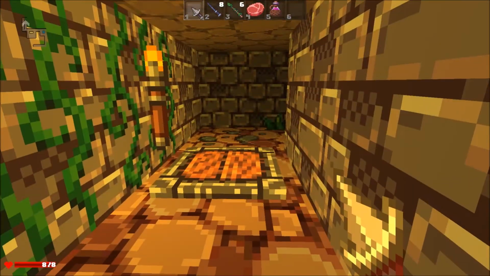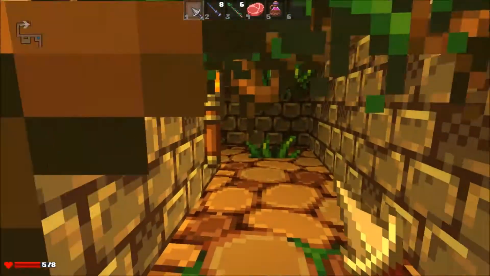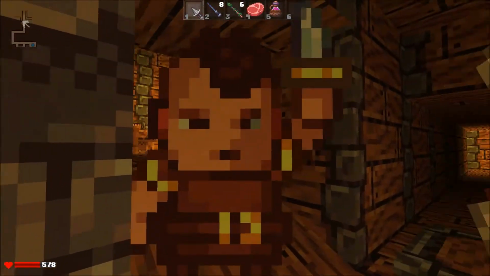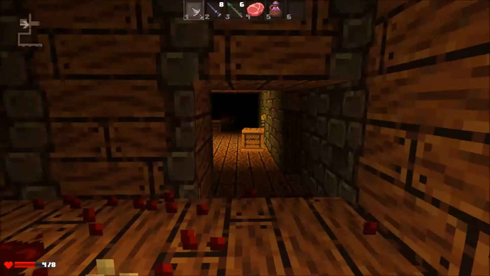I'm not gonna do the arrows. Last time I did the arrows, I shot myself somehow. A ricochet and it killed me. And that was a trap that I couldn't really avoid anyway. So over here! Oh, hello. Ow. What are you running for, bro? Yeah, got him.